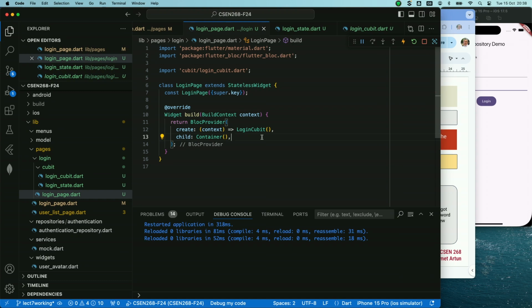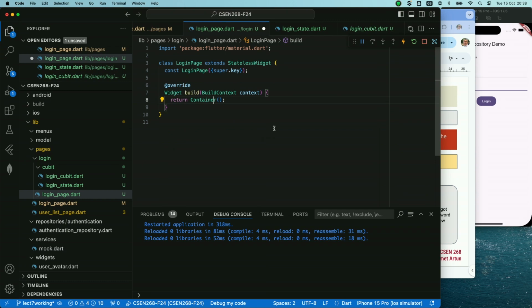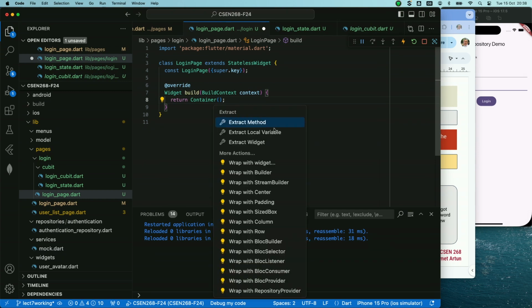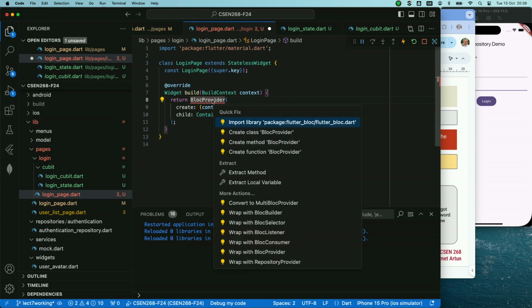Okay. So I've taken my container, which is what the build provides, so let's go back. The build of the page provides a container, and then I want to wrap this container with a BlocProvider. So I do command dot, click on BlocProvider, it brings this. Obviously, it doesn't know what BlocProvider means because we don't have Flutter Bloc imported. Again, you do command dot, it suggests to import that package.